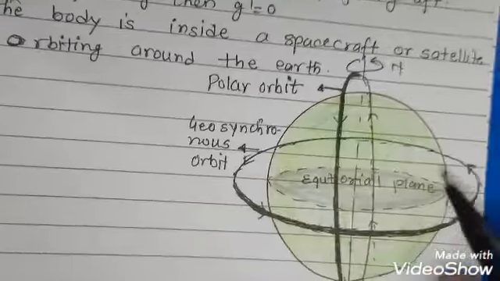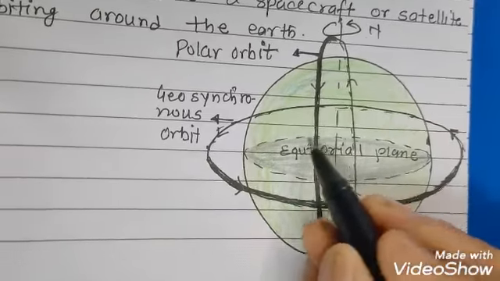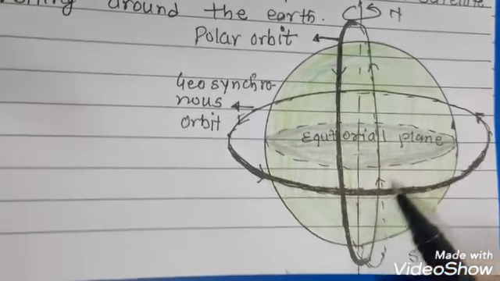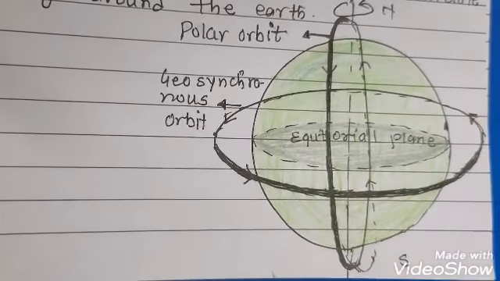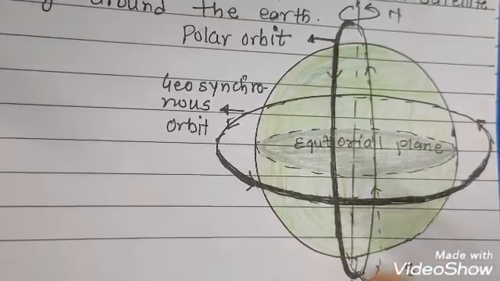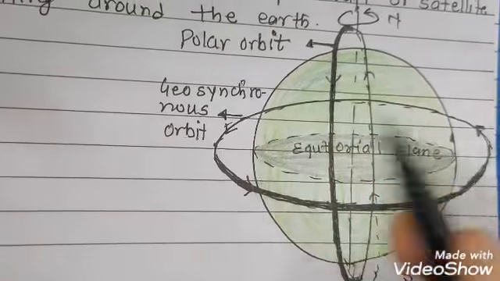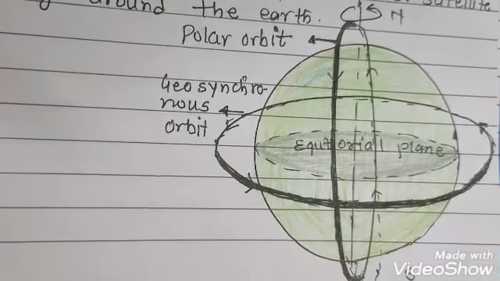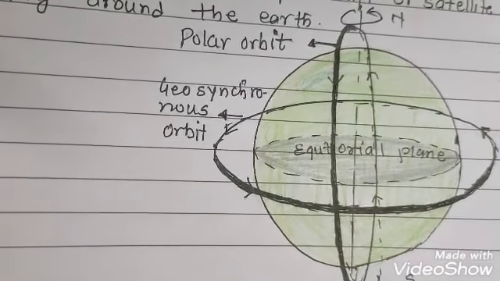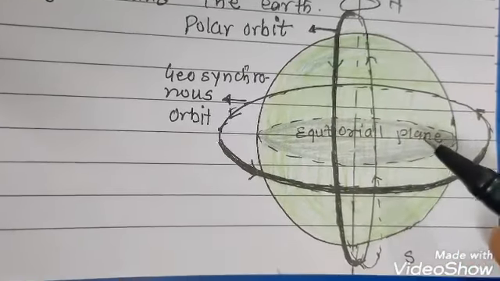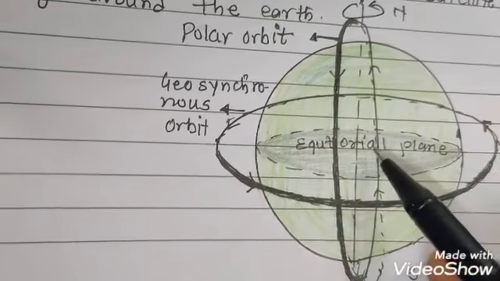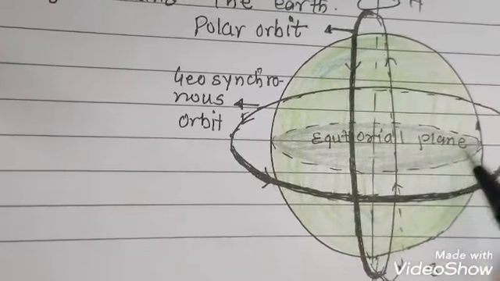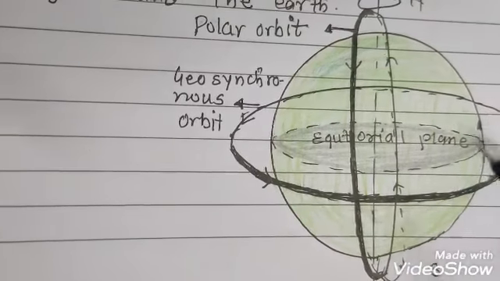You can see that the geosynchronous satellites, this is the earth and this is the equatorial plane of the earth. So the geosynchronous orbit is here, and you can see the concentric circle, this equatorial plane and this orbit. So it should revolve in an orbit concentric and coplanar. The center of this equatorial plane and this orbit must be same, and the plane of this equatorial plane and this orbit would be same.